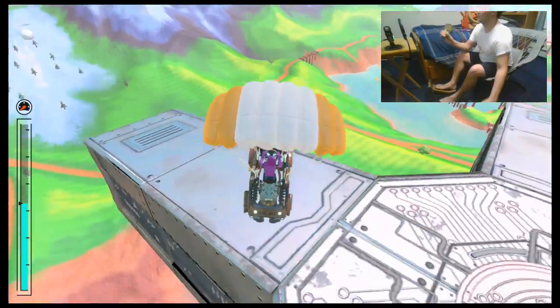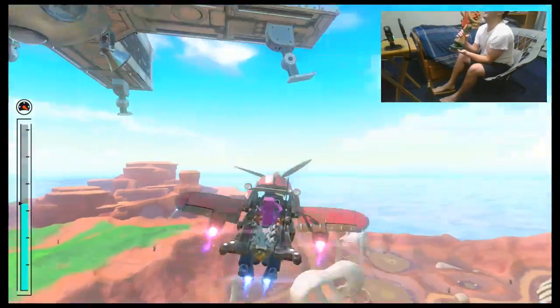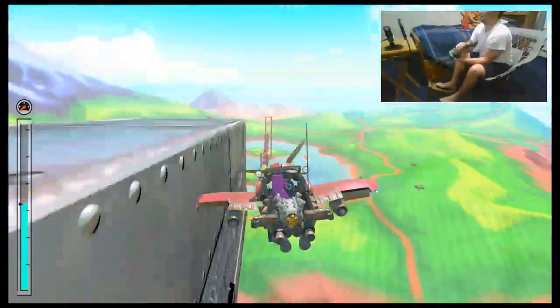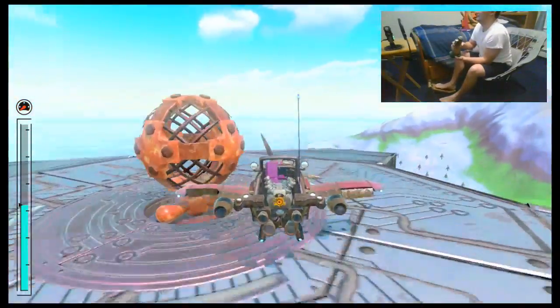Parachute. Epic landing. I missed. I fell off the landing. Gotta get up. I'll run out of gas soon if I'm not careful here. I stepped off the gas, so I should be slower. Come on, game.